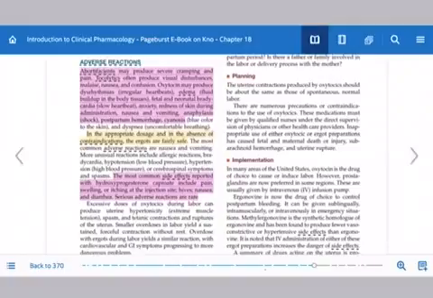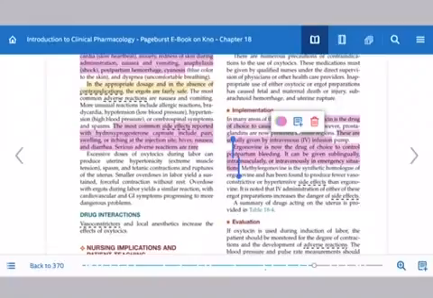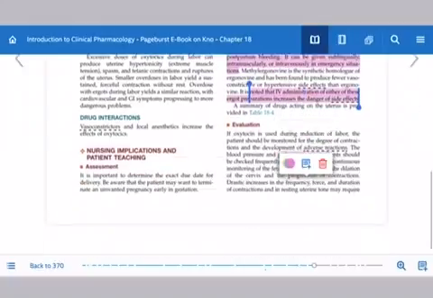So implementation, it does say that in many cases in the United States, oxytocin is the drug of choice to induce labor. Okay, it says, however, prostaglandins are now preferred in some regions, and they're usually given intravenously. Now, ergonovine is now the drug of choice to control postpartum bleeding, and it can be given sublingual, intramuscular, intravenously in emergency situations. All right, so most of these meds are going to be intravenously. And you can see that the ergo preparations are usually given intravenously as well.